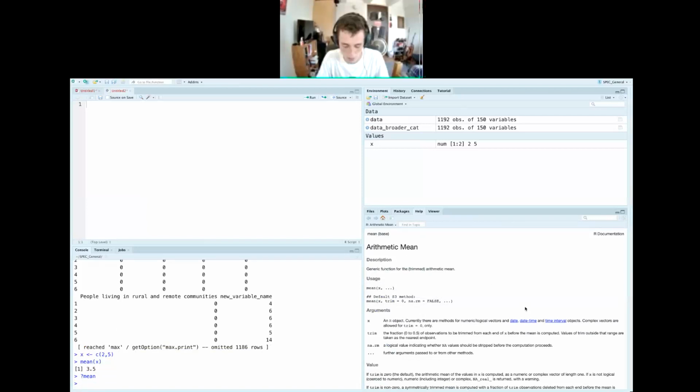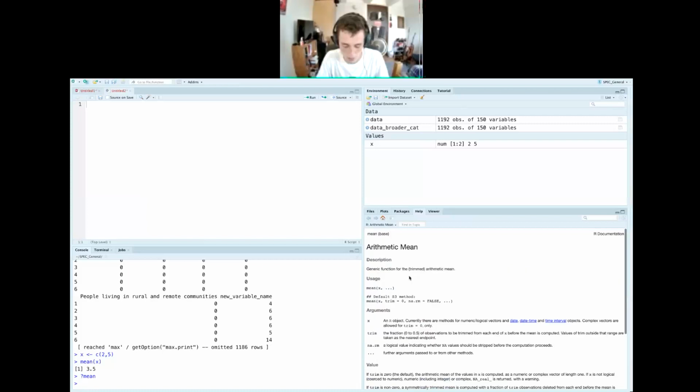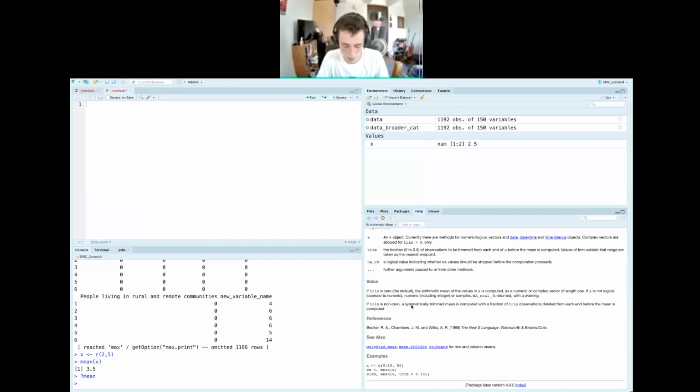It pulls up what we call documentation, and so the documentation is telling me the ins and outs of what I can put into the command, what the command does, some uses for the command, some examples.